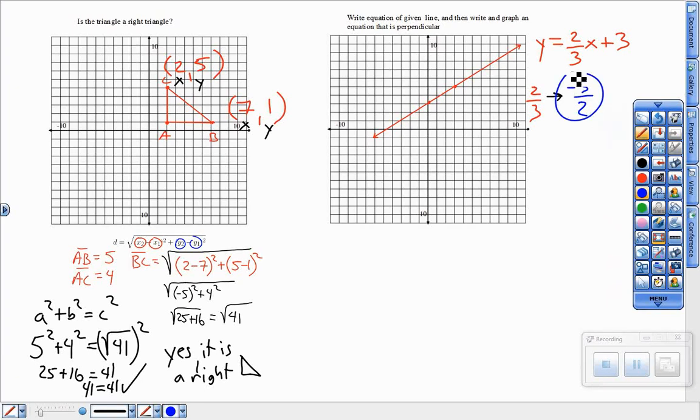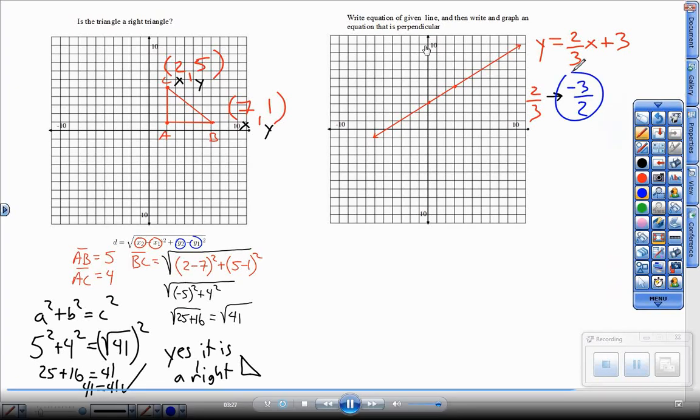So I could choose anywhere along this y-intercept to start. I'm going to choose at the same y-intercept just because it gives you that nice neat look. I could have started anywhere I wanted as long as I follow that right 2 down 3, right 2 down 3 rate of change or slope, because that is perpendicular to a slope of 2/3, and you can see clearly a 90-degree angle right there. One line perpendicular to the other, 90 degrees.